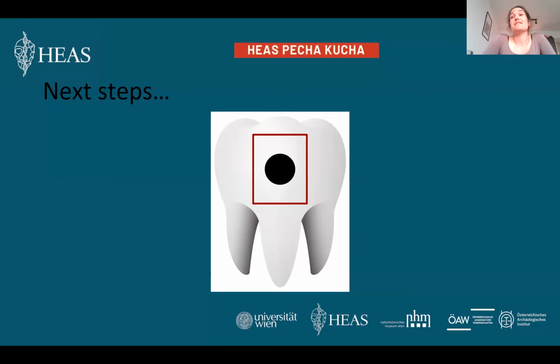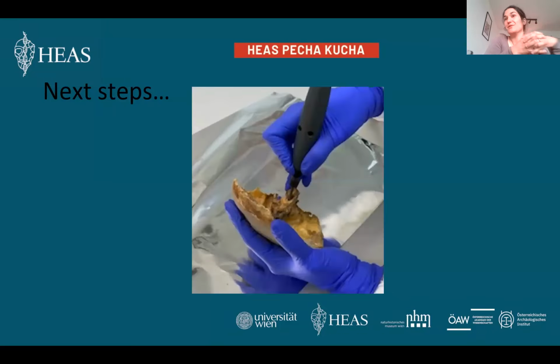So what do we do next to actually try to get some information out of those? First, we'd like to get deeper in the teeth to try and get away from this contamination that's probably on the surface of the teeth, so to sample in the crowns. Unfortunately, these teeth are very small, so there's not much to play with here, but we'll do our best. And if we could access the petrous bones, that would probably help us as well, because not only does the petrous bone tend to preserve the DNA a little bit better, but it is also deep inside the skull, so probably less handled and less prone to contamination.